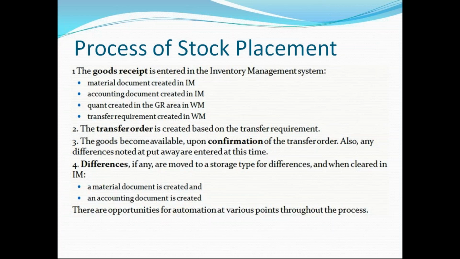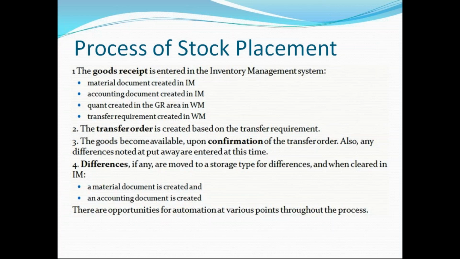Stock placement process. First, the goods receipt is posted in the inventory management system. Once the goods receipt is posted, GR is done at the IM level, and a material document is created at the IM level. Then IM is linked to FI, and the accounting document is created in IM.